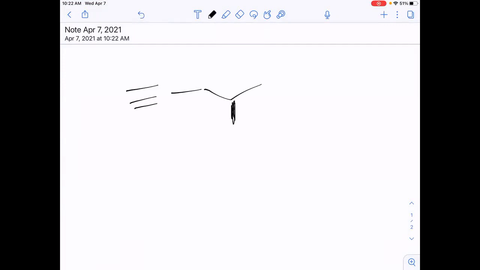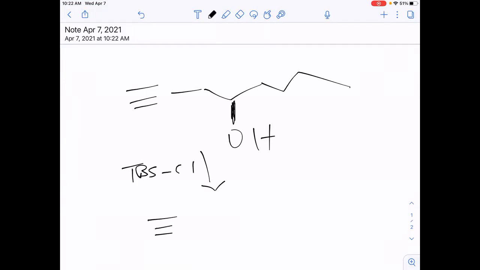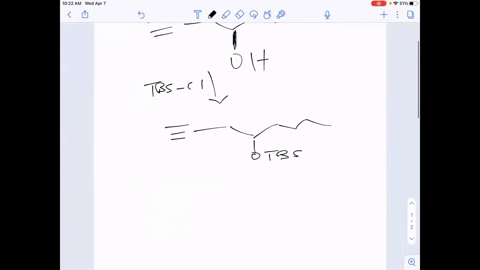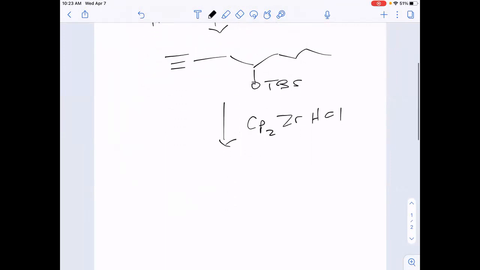Where the TBS group is already in there, or you could start with the alcohol and then treat that with TBS chloride to give you this, obviously because you don't want it to react with zirconium, right? And then here now you can just treat this with Cp2ZrHCl, right? And get that vinyl zirconocene that you need, right? The one that you need for that reaction.